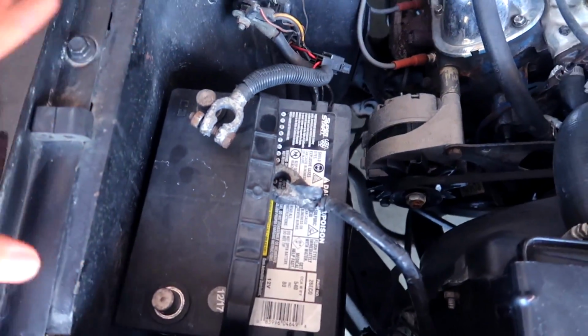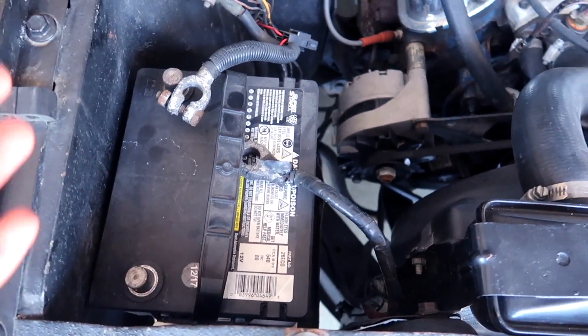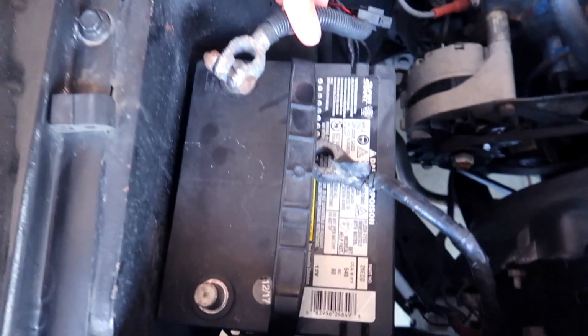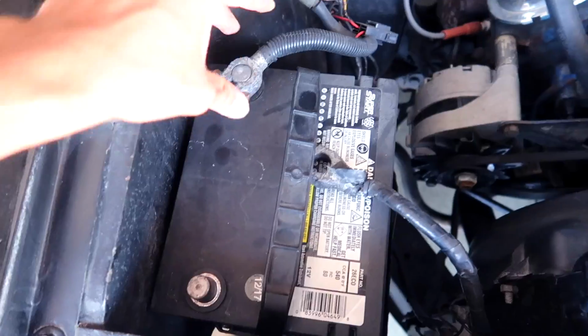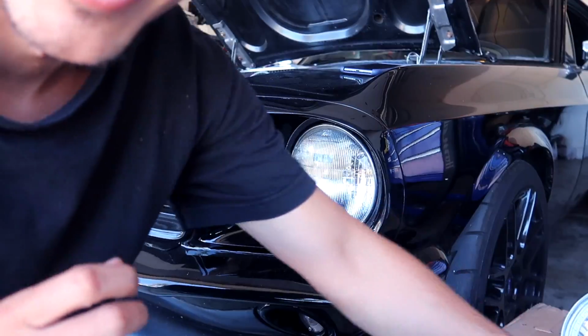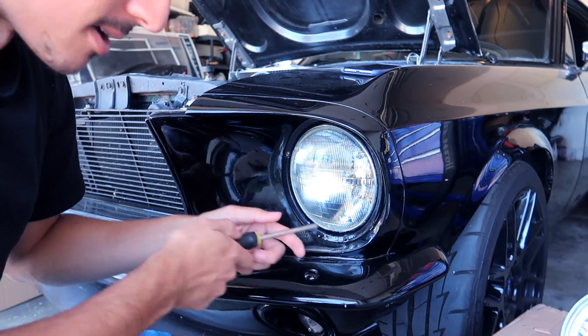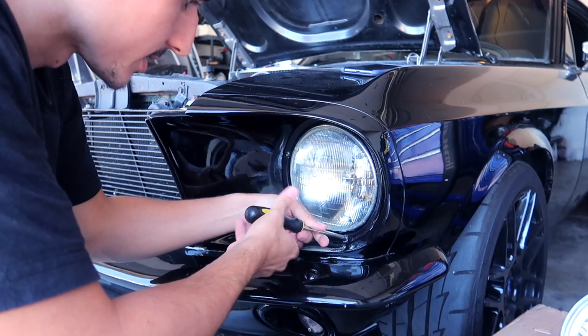Alright, first step when dealing with any type of electrical installation, it's always safe to disconnect your battery. You don't have to disconnect everything, you really just need to disconnect the power, so we got the negative. Now let's go ahead and take on these 3 screws. Again, 3 screws, 1, 2, 3, and this sucker pops right out. Couldn't get any easier than this.